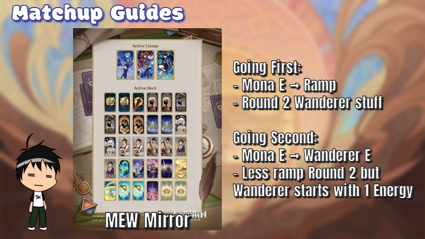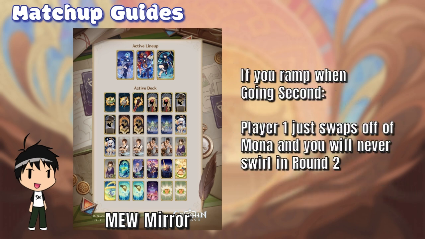If you go second, you'll need to make some changes to your game plan. Start with Mona skill, then instead of ramping with your opponent, you instead go into Wanderer early to swirl them. You risk having less ramp in round 2, but this situation is better than ramping with your opponent in round 1, as the moment they swap off Mona, you will never swirl them for the entirety of round 2.